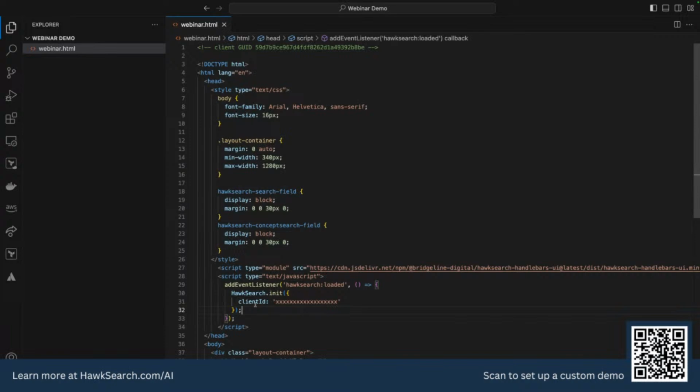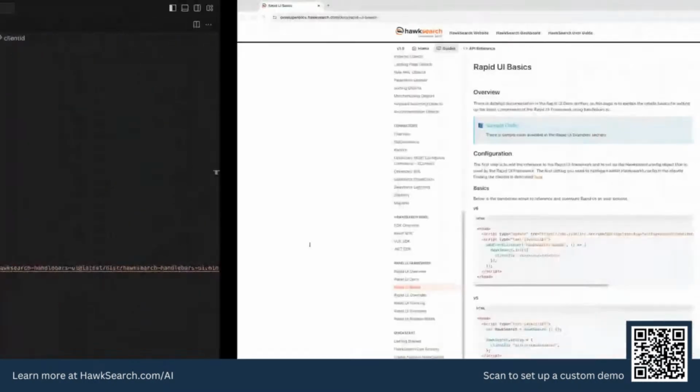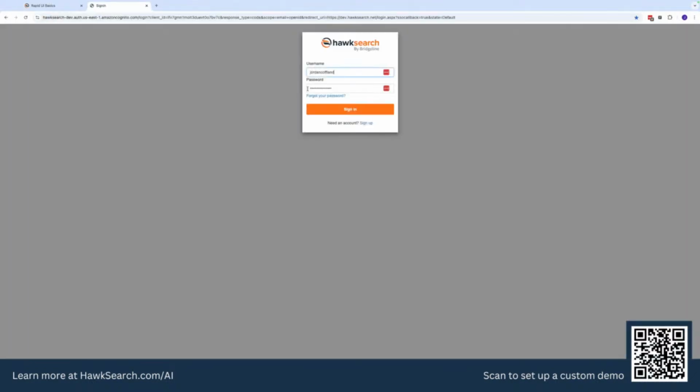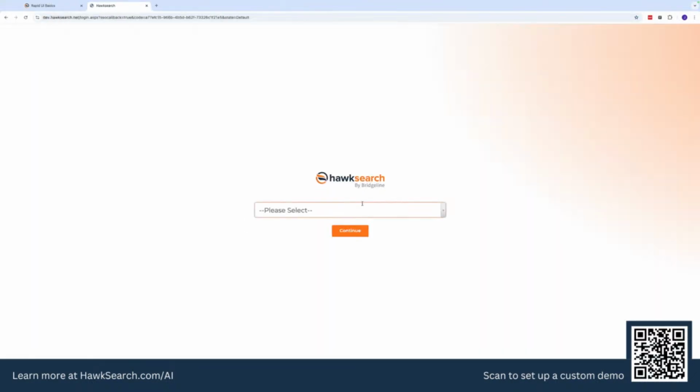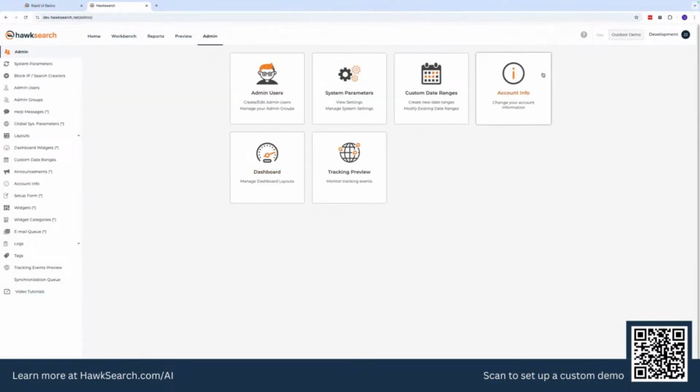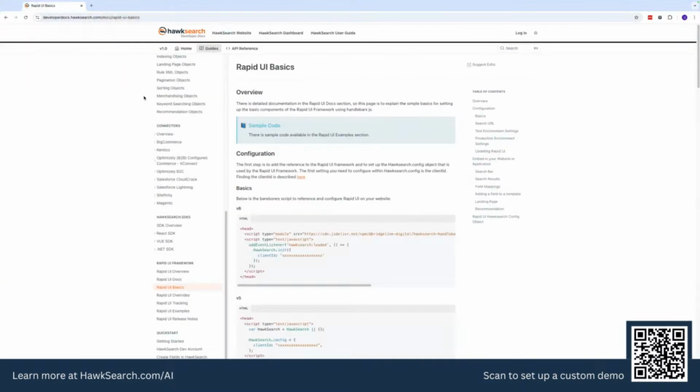And as you can see here, the only required parameter is a client ID, and that's really easy to track down in your admin panel. I'll just show you where it is. If you hop in here, go to admin and account information, it's right in there. I would pop it open, but we also have our API keys in there, so I'm going to steer away.